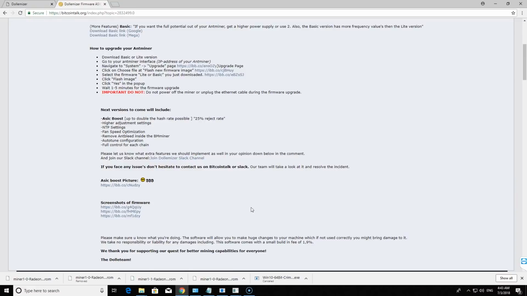So this was the test for the S9 with this firmware. I will have the links in the description to the Bitcoin Talk post where you can download this firmware and upgrade your miners. But the funny thing is, this also works on the T9 miner. If you have a T9 miner, it's actually doing much more efficiently. You could reach 12 terahash at around 1,200 watts, which is much better, because at the stock settings, when you receive the T9, it's hashing about 10.5 terahash at 1,300 to 1,400 watts of power. So these are much better results, and you're getting a much better ratio of terahash per watt.